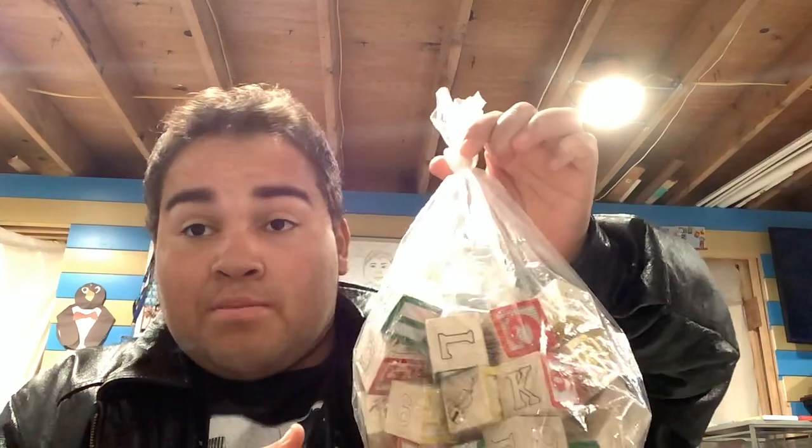Let's start with these little ABC blocks for my Andy's Room collection. Once I get that new shelf nearby my Space Jam, I'm gonna set these up and use my Wheezy Funko Pop to stand them by. We can see if we got everything to spell Wheezy, just like in Toy Story 2 when he was sitting on top of the blocks and all the toys were dancing with him. Just a bunch of building blocks — nothing special, but they were in Andy's room in the first two Toy Story films.